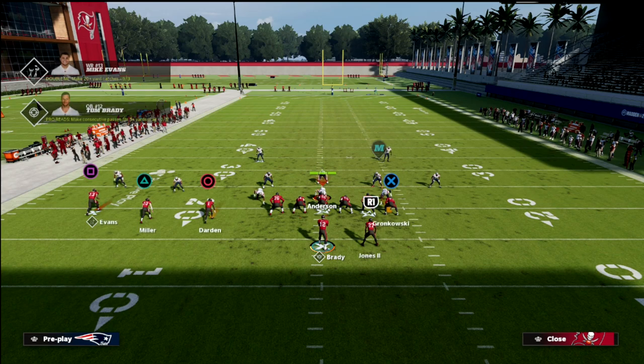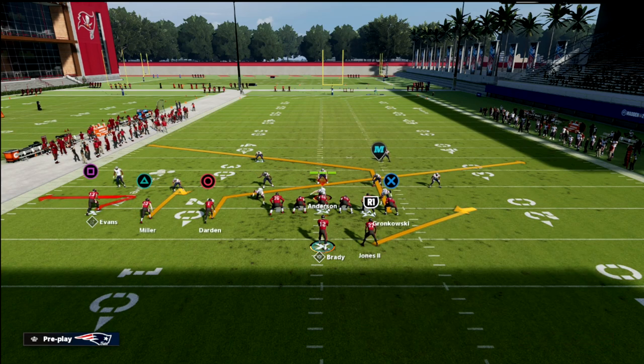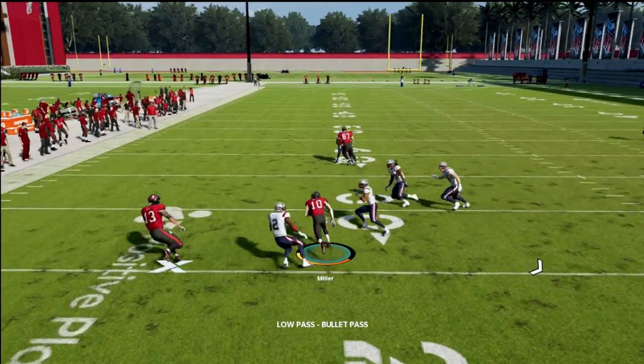Now, another little trick of the trade is you could go with a little hitch and a little zig. I like this concept certainly as well. And the reason why is look how the vert hooks fall away from the hitch.